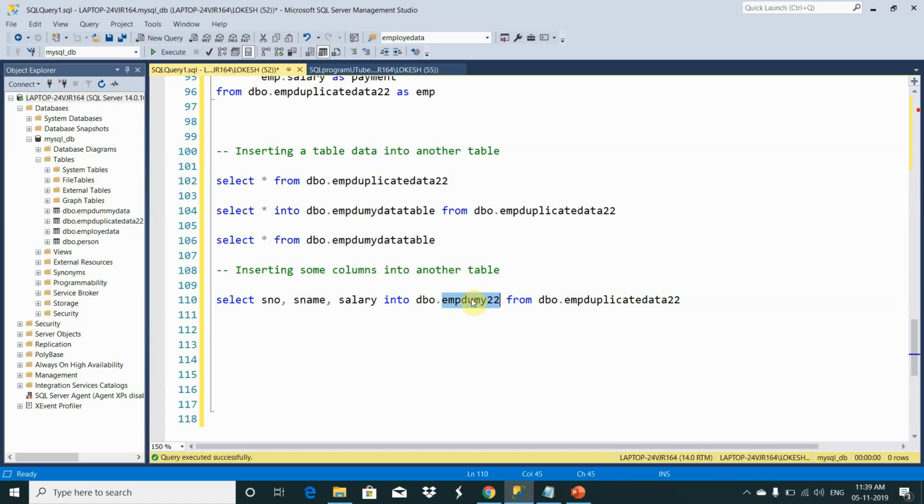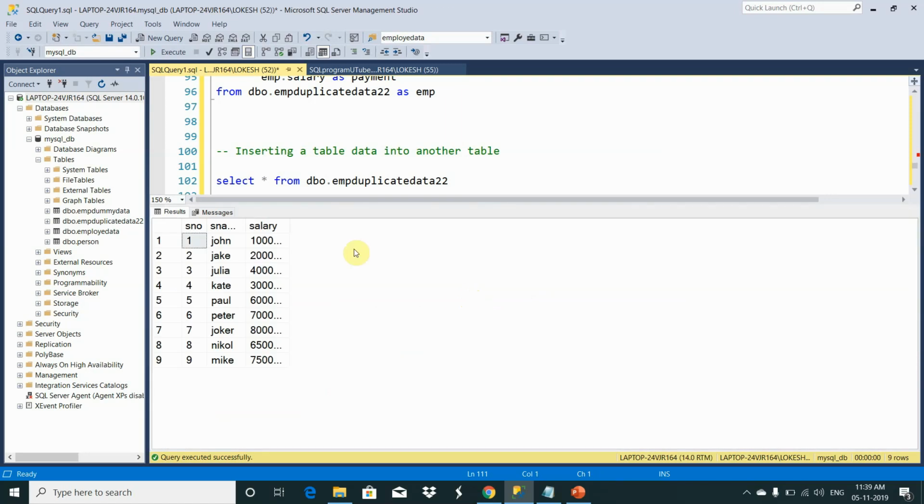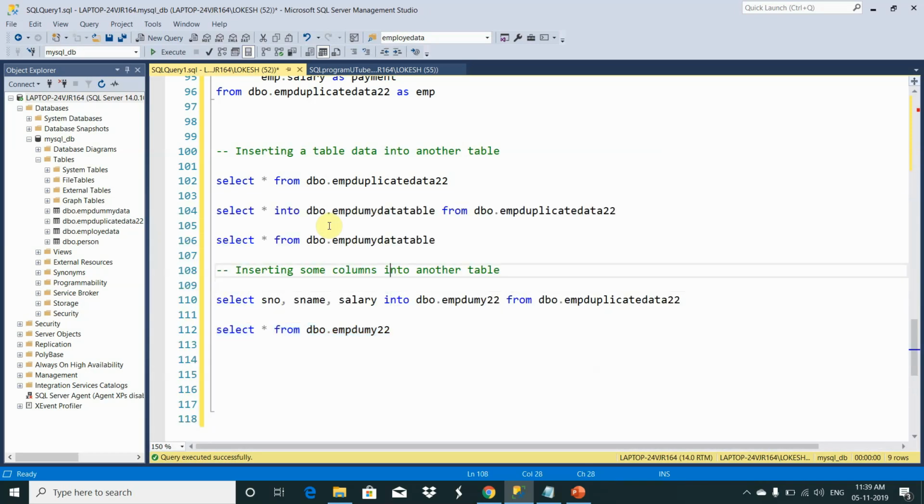Let's check with it. Control C, select star from dbo dot employee dummy 22. Here we go. It just has serial number, salary, name. So in this method, select star into is a very effective method.